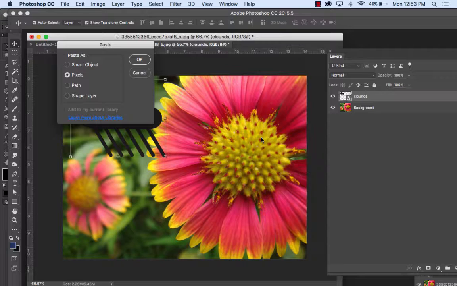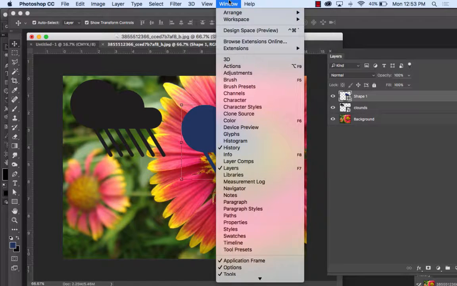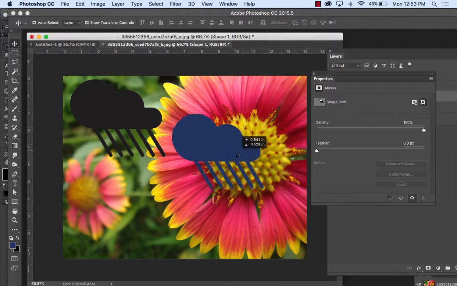Remember before when I was trying it as a smart object, I couldn't change the color. If you choose shape here, and I say okay, it'll paste it. Notice it's already taken the color information that is in the foreground color and put it in there. To change the color of a shape inside of Photoshop, it's underneath Window, I believe under the Info window, or no, Properties, I'm sorry, the Properties window. Do we see Properties? Can I change the color here? I know there's a way to change the color. Maybe not.